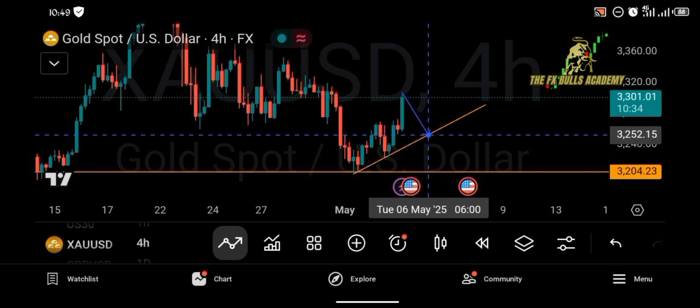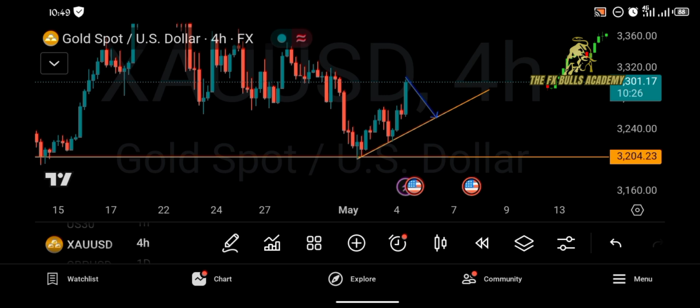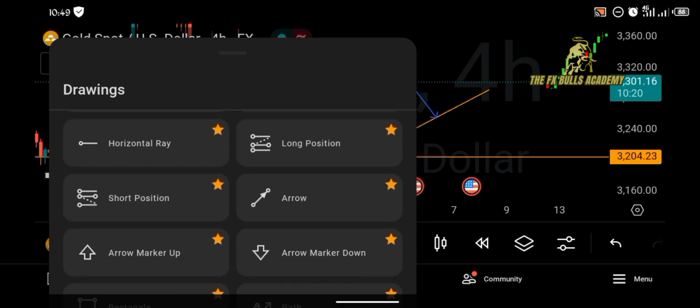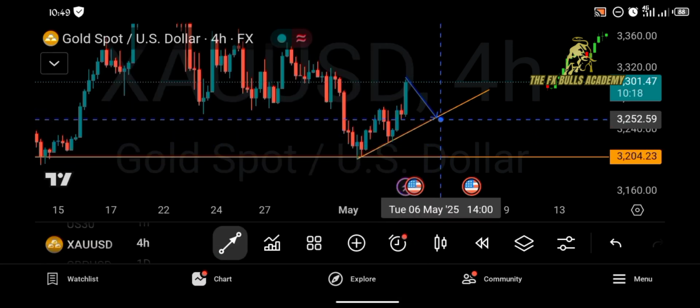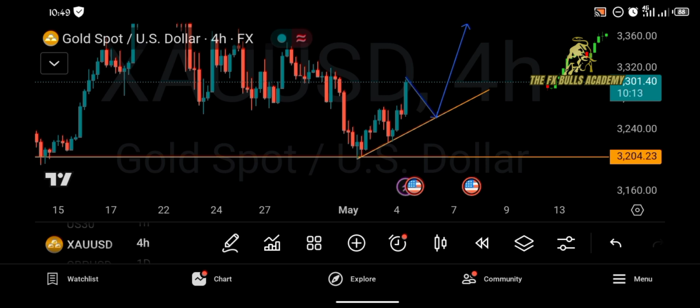If price gets there, does price give us a double bottom chart pattern, or does it give us a candlestick that can push the price back up? And if we have seen those confirmations, just know that XAUSD is about to boom to the upside. Like XAUSD is about to buy, very buy.